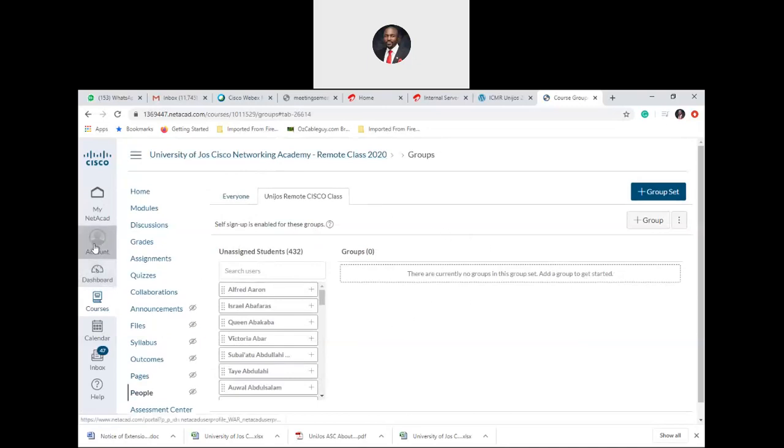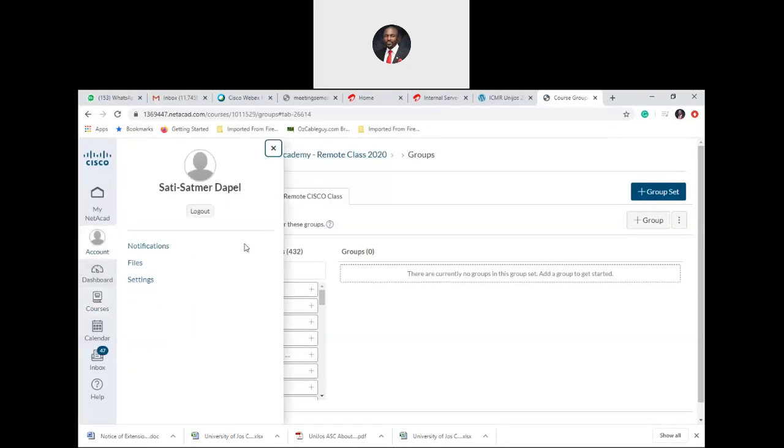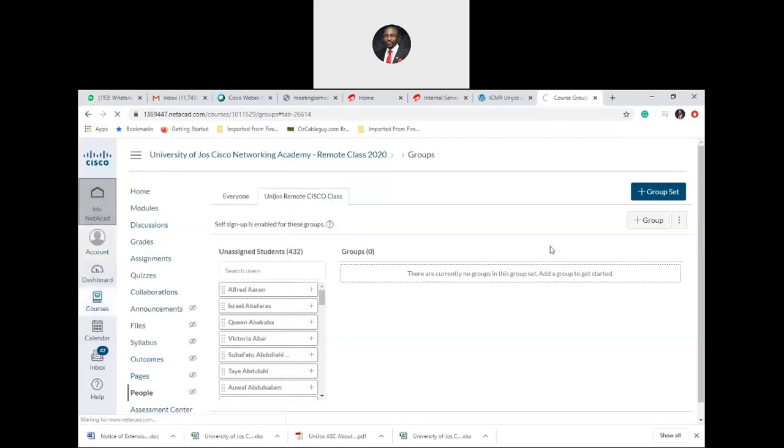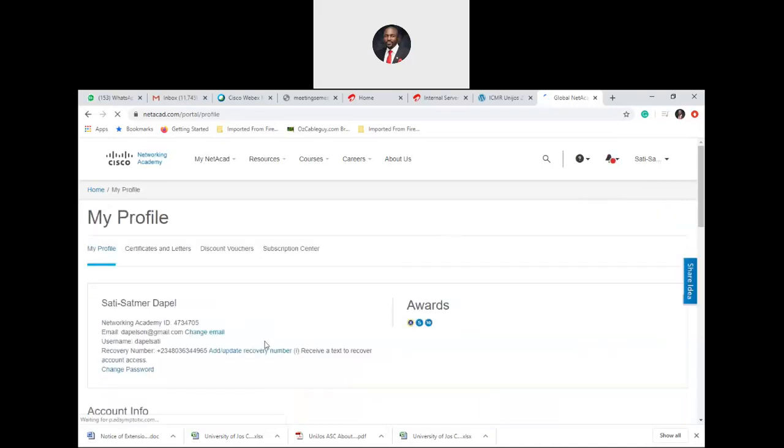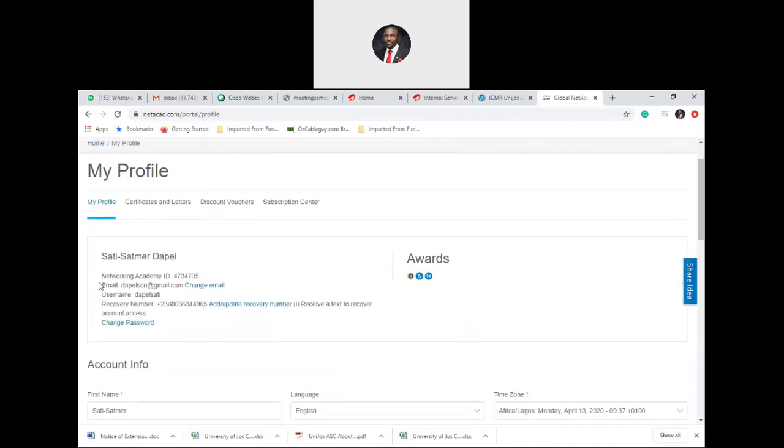Then this is about the environment that you have. Now you can come to your own account. If you want to check your own account, this is your own account. For instance, you go to Netacad. If you want to, for instance, change your name, the name that you have, you want to put in the name that you want to be seen. So you can just come to Netacad and go to my profile. Then in my profile, you are going to see where your name is. You can change your email. If the email you are using is not the email that you want to be using, you can change your email here.